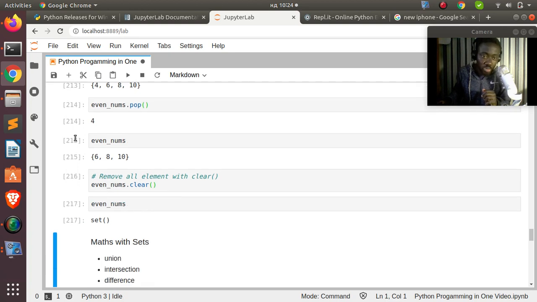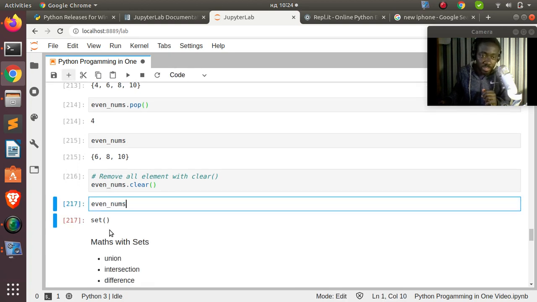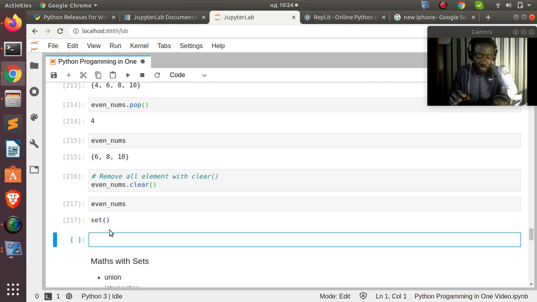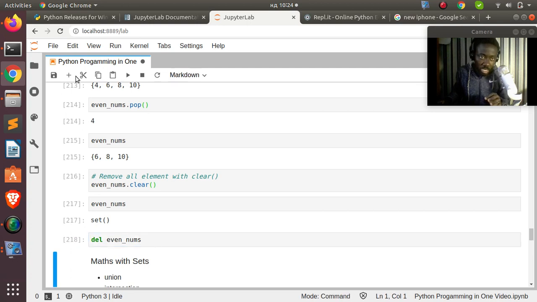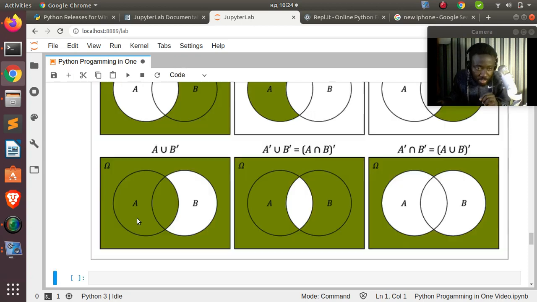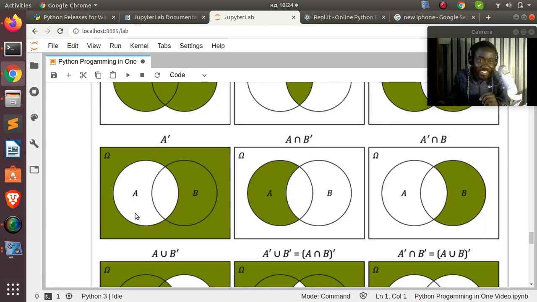But in case I want to delete it, I just go with del. So del even nums, then it's gone. Now if I run it, it's going to tell me that it is no more there. Oh, I deleted it. Okay, let's paste it back.